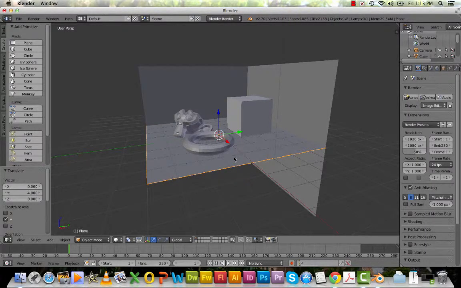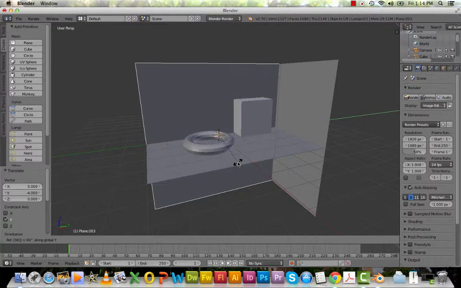Going to grab this one here, and I'm going to duplicate it, so Shift D, and I'm going to rotate it by 90 degrees in the Y direction. So I'm going to press Y, then 90, and leave it there.